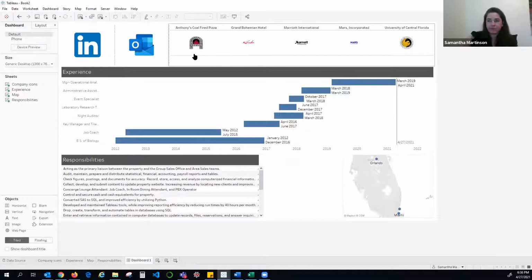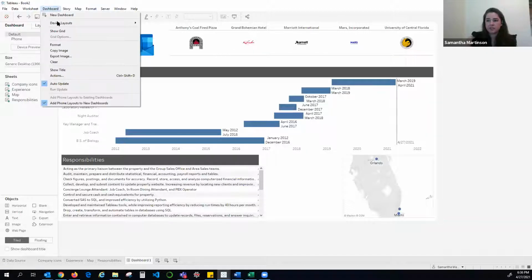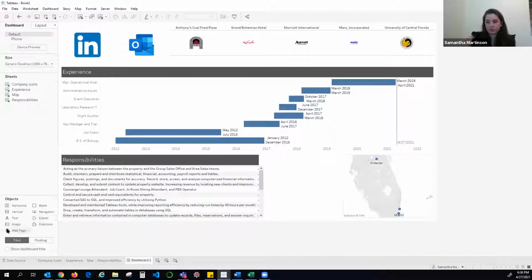Or I often will put in just words and create a little highlight, and then you can do a URL link. Same thing with these dashboard actions. You can URL link to wherever you need to go. I prefer to use the images because you can make them a little bit nicer, more drawn to the eye.